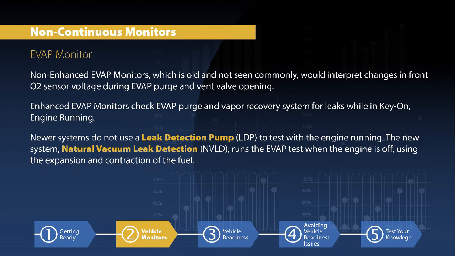During EVAP systems monitoring, the PCM tests for vapor leaks by applying vacuum or pressure to the fuel tank, vapor lines, and charcoal canister. If the PCM detects no airflow when the EVAP canister purge valve is opened, or it detects a leak that equals or exceeds the amount of air that would pass through a hole 0.040 inches in diameter, 0.020 inches for models made in or after the year 2000, a pending DTC fault code is stored. If this fault occurs during 2 drive cycles, the PCM will store a DTC and command the check engine light to illuminate.